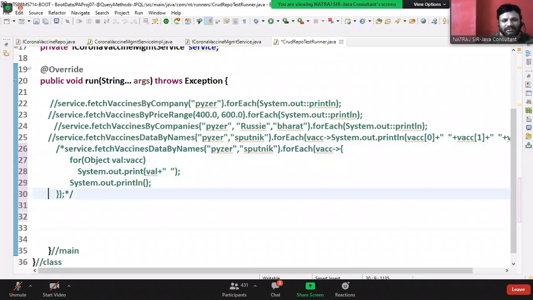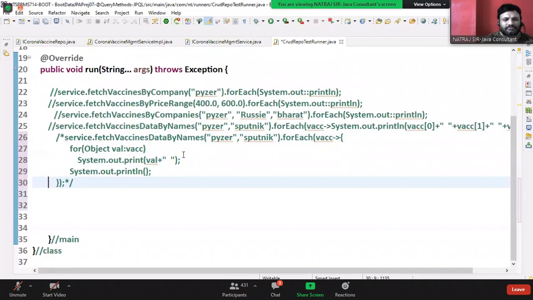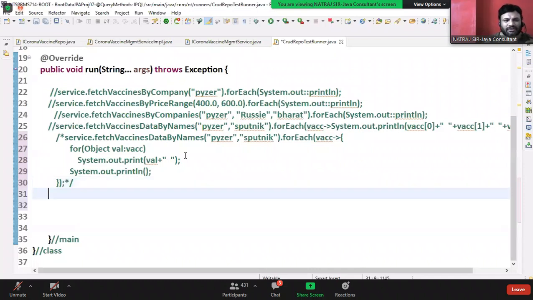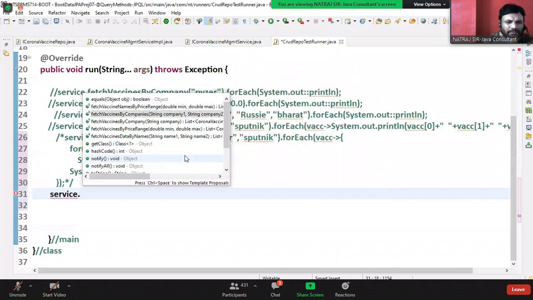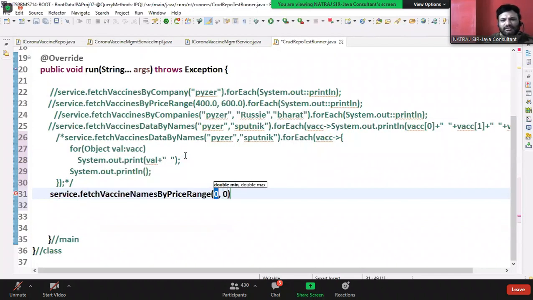Now listen carefully. What is the story? Service dot find vaccine names by price range, here is my 400, here is my 600.